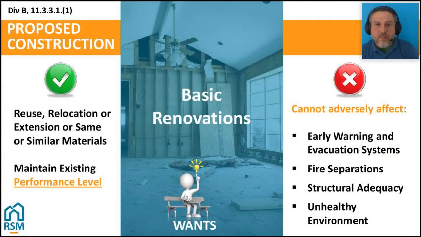So, basic renovations. The code talks about two different types of renovations, basic and extensive. When we're dealing with basic renovations, it gives us a statement that we're allowed to reuse, relocate, or extend the same or similar materials. So if we have a particular building or a stair, the typical debate is guards, which is had through many municipalities. If you had a guard that was only 2 feet high, we would agree that's an existing building system. You can reuse that, you can relocate it, or you can extend it. That's permitted as long as you maintain the existing performance level.